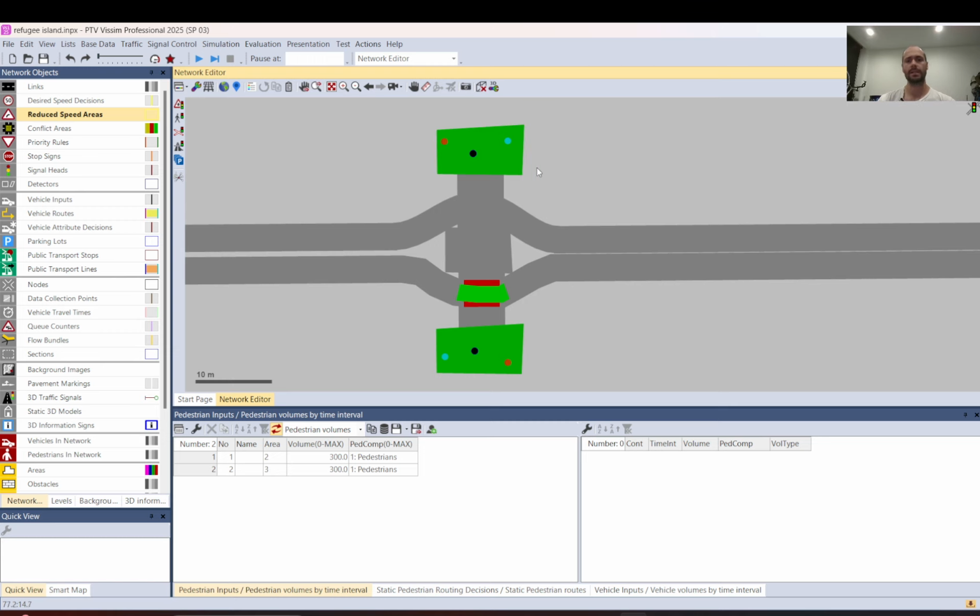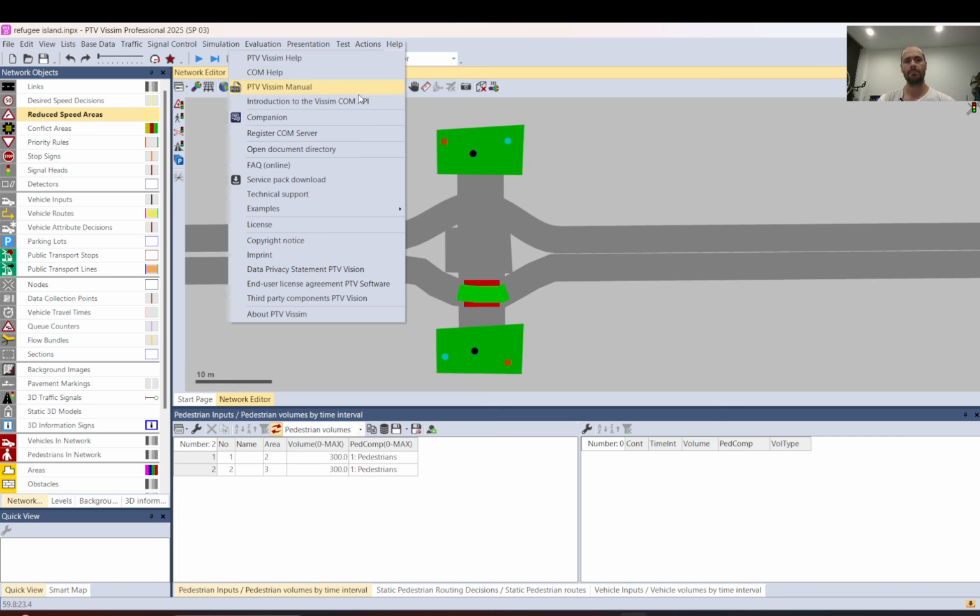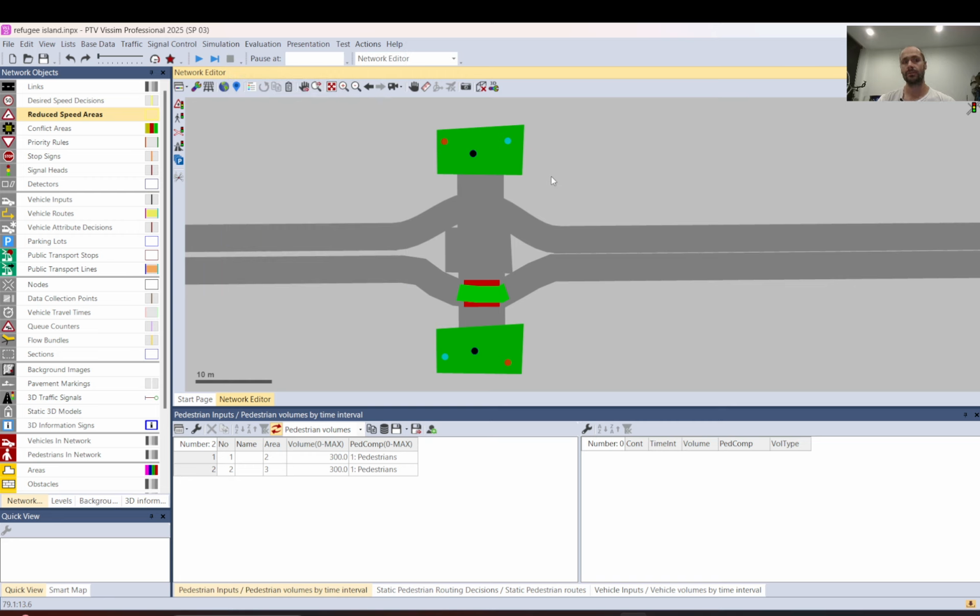When you model pedestrians like this, you need to make sure that you check your license in the help menu, that you have the pedestrian or Viswalk module included and at least maybe 10 or 20 pedestrians in your license, so you can actually model it like that.